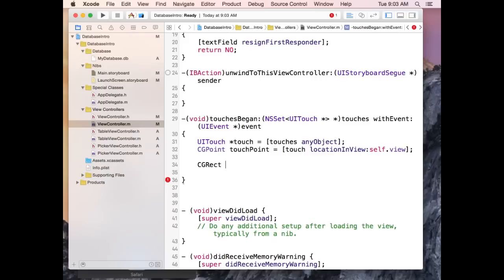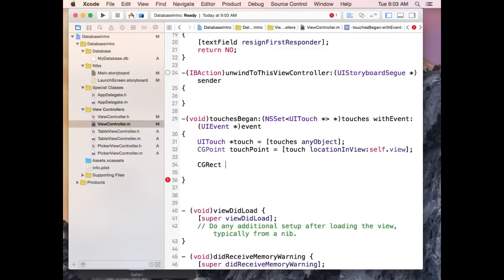Every UI object has a variable called frame. Frame is a CGRect object in which it houses the x, the y, and the width and the height of that particular UI element.